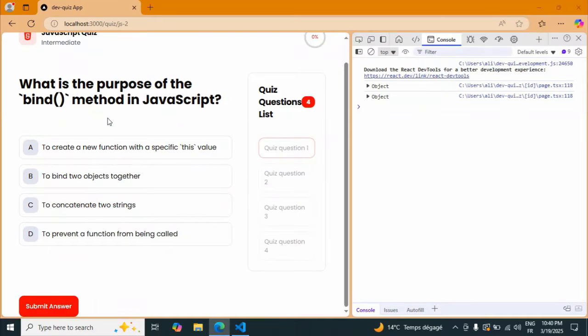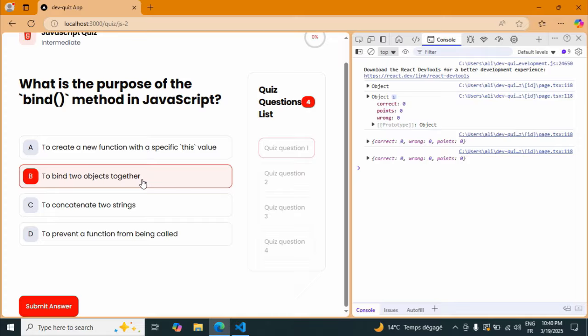So the next step is we need to store the points and how many answers have been correct or wrong. I'm going to show you first inside the console log what is happening. As you can see, I created a new object, so I'm going to show you how to update this.